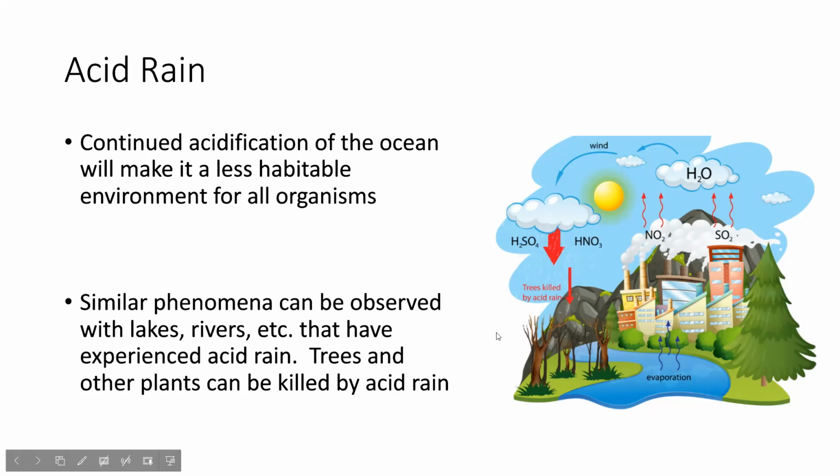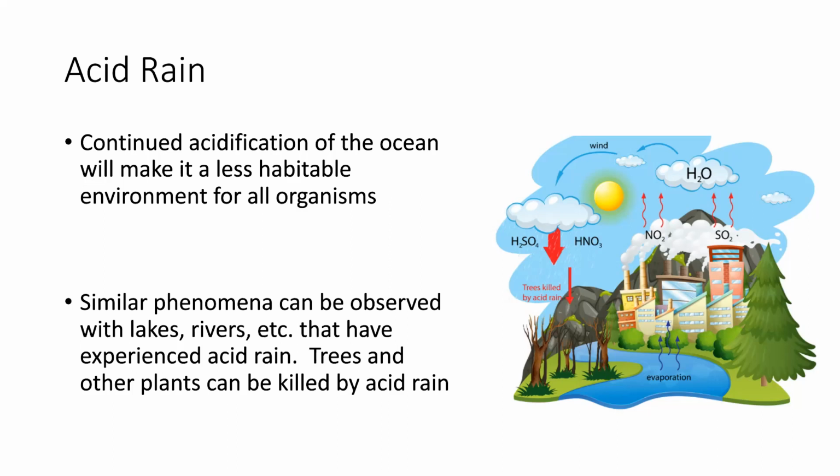And then what we can also see is this process on terrestrial plants, so sometimes trees and other plants are going to be killed or just at least harmed by this acid rain. Typically, acid rain isn't extremely acidic. Usually it's only mildly acidic, so it may just kind of sting if you got it on you at its worst. But with the plants and other organisms, they're going to be more susceptible to it. So they will actually potentially die or be more harmed than we would.